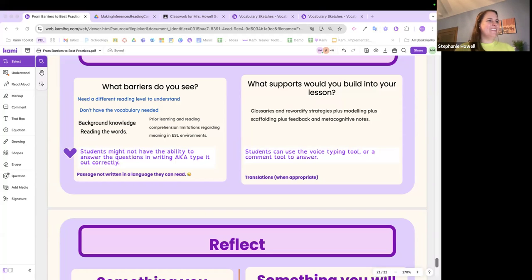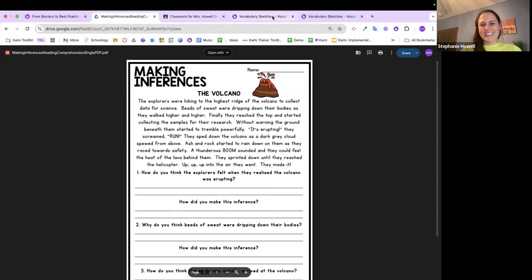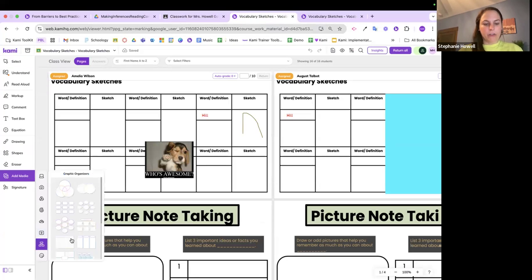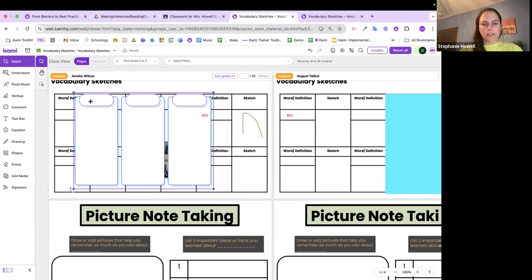Awesome. So some of the ways that we can support these learners, I'm going to go ahead and use kind of what we have. So love what Stella said, we can reword strategies, modeling, and we're also able to give that feedback or note taking. Yeah, I can come into, again, that class view, provide a student with maybe a graphic organizer like this one, and tell them, hey, jot down 3 different notes about volcanoes. That can be a great way to support our students.